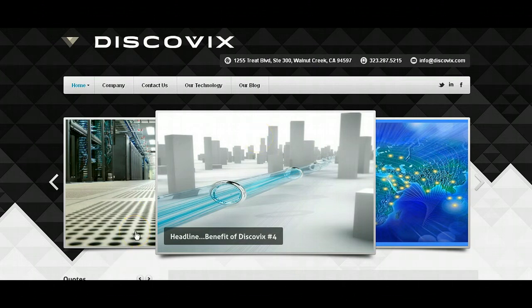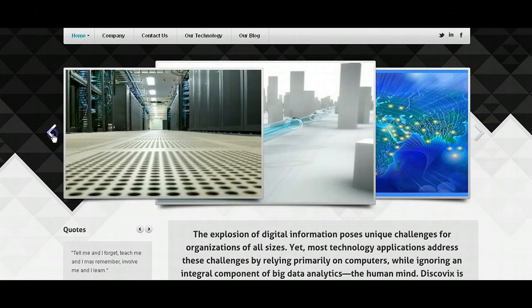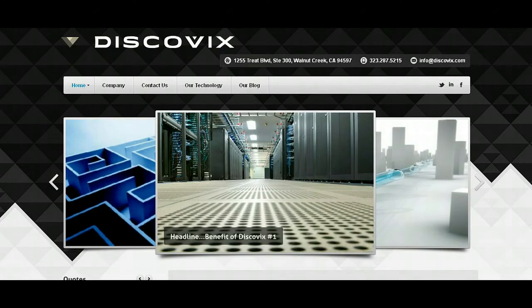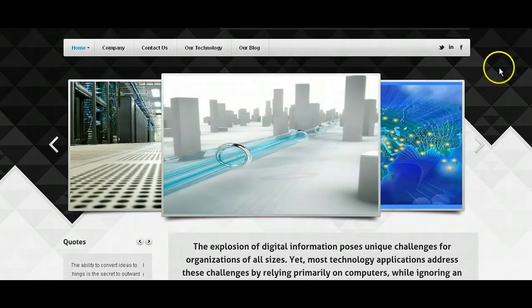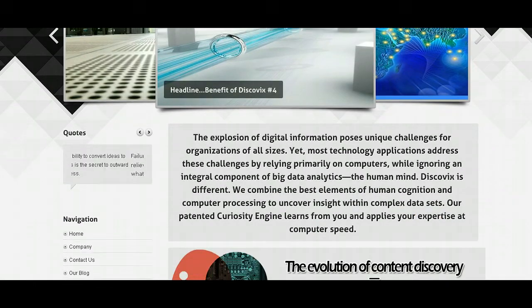So you can see that when you land on the website, the slideshow rotates and it'll go through each image and each headline. Also, you have the background here. I just thought that it would be a nice touch to have a textured background. Having a texture background, I think, is better than having a flat background. And then the background goes from dark to light so that you can see the content.